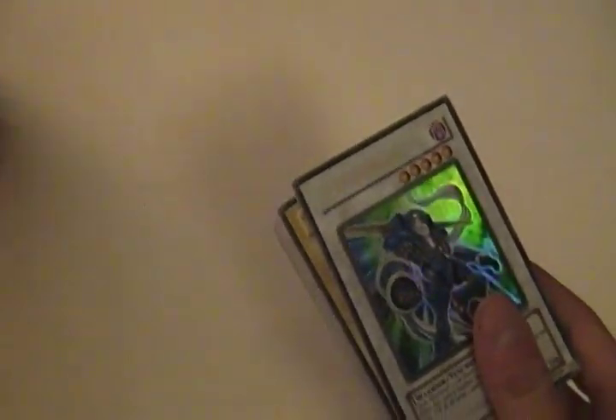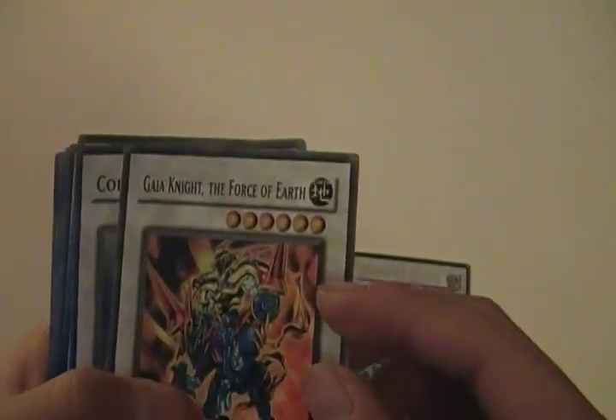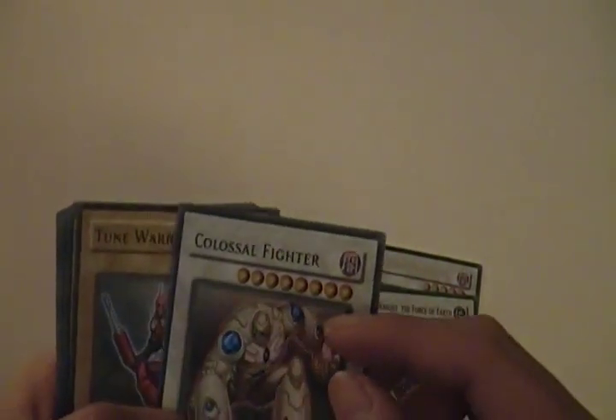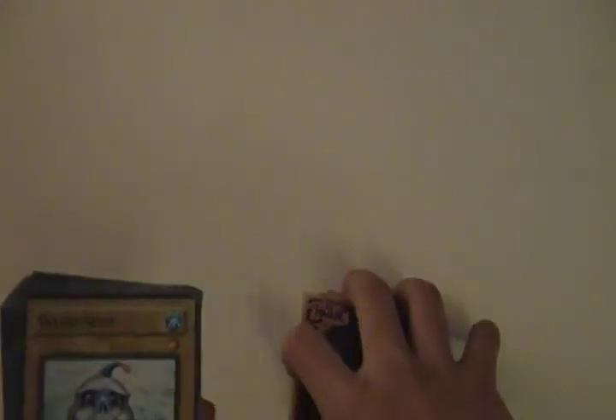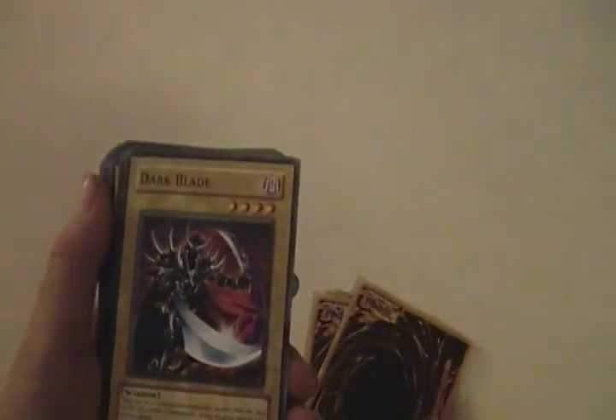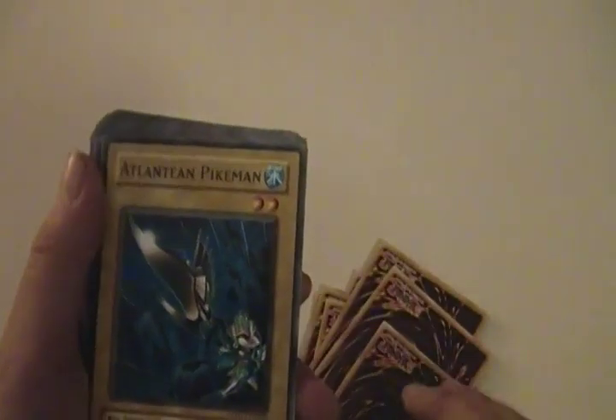Let's see what we have — I'll just name the cards. We have Junk Warrior, Hollow, Gaia Knight, The Force of Earth, Colossal Fighter, Colossal Fighter, Toon Warrior, Water Spirit, Axe Raider, Dark Blade, Charcoal and Panshee, Woodborg and Panshee, Spiral Serpent, Ranger Gatekeeper of Dark World — I don't know much about the Dark World cards.